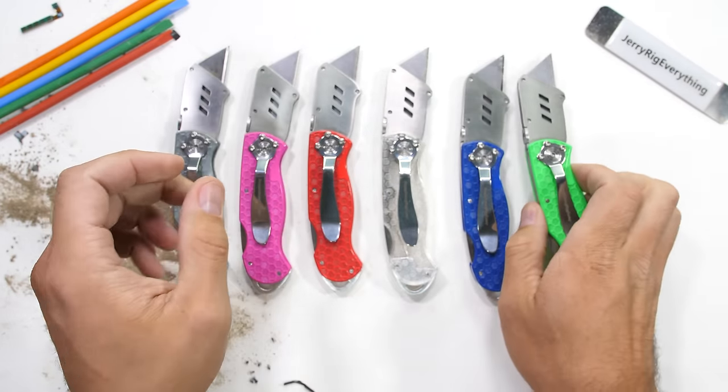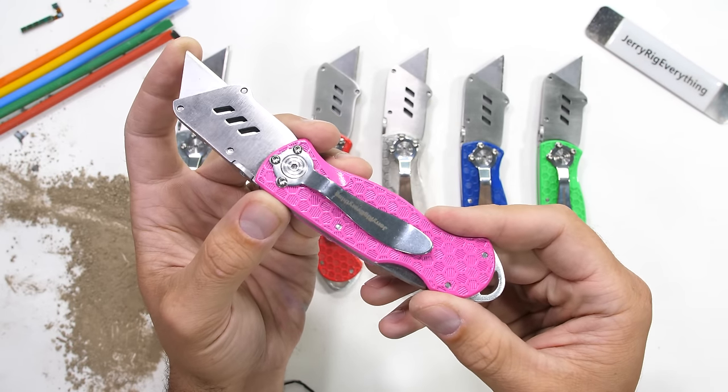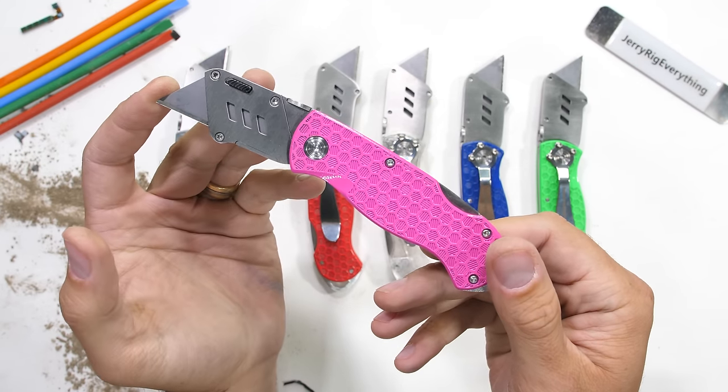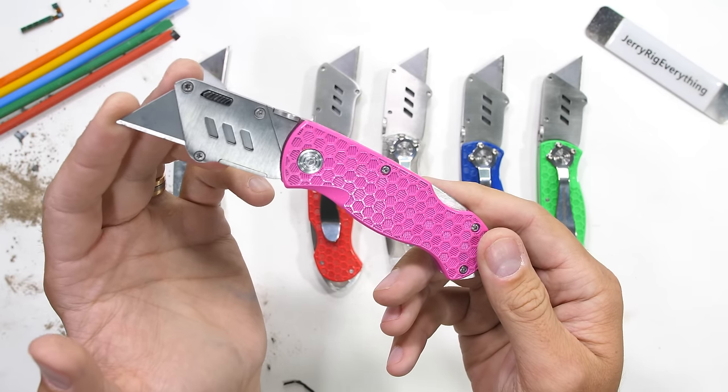And I think for the next little bit, I'll be rocking the pink one in my pocket, because real men wear whatever color they want. Or woman. You know, anybody. Anybody can wear whatever they want.